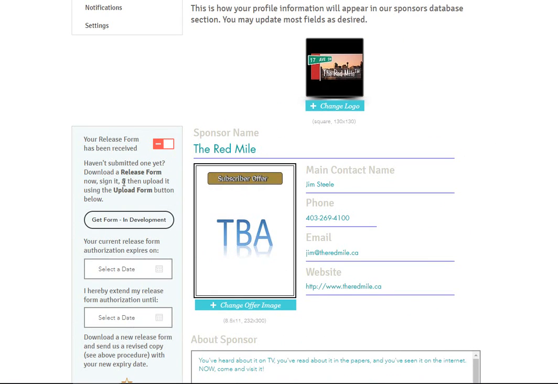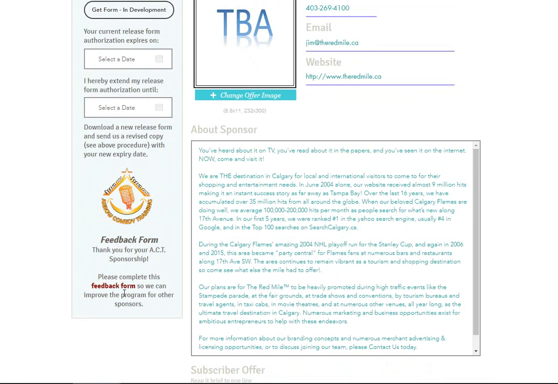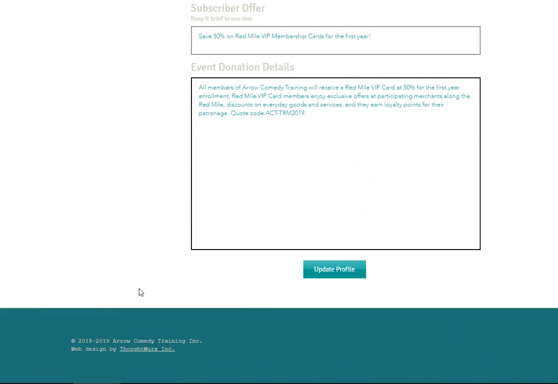On this side, we've got a section that's not ready to go just yet, but we may have a release form that sponsors need to complete at some point to give us permission to use their information on our site. And you'll be able to get that form from here once it's active, and once we've received it and coded it, you'll see that this is toggled over to green. That means we have accepted it. You may be able to pick a date at some point to say I would like to have it start on a certain date, and my authorization to use our information on your site will expire at a certain date. That's not ready to go just yet, but come back to it in the future. Down here there'll be a feedback form. Again, that's not programmed just yet, but if you'd like to give us a testimony or feedback, good, bad, ugly, whatever you'd like to see changed on the website, any suggestions, there'll be a feedback form for you here to make those suggestions. All right, so that's pretty much it.